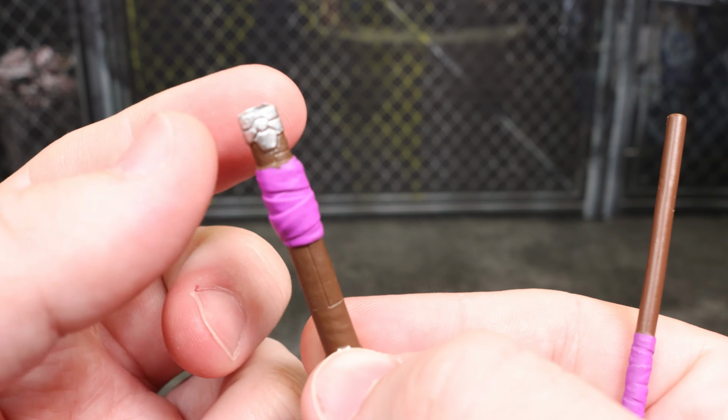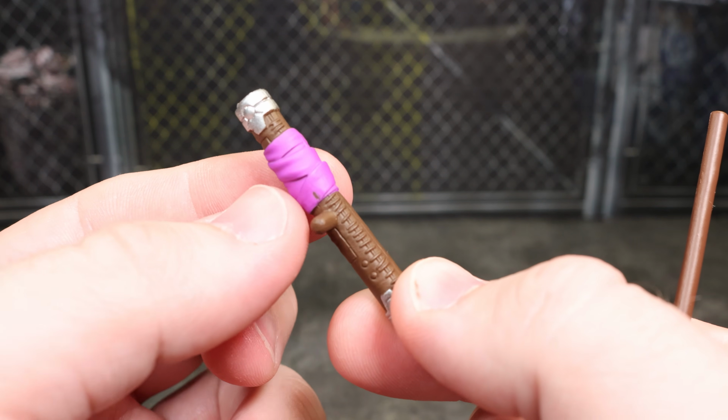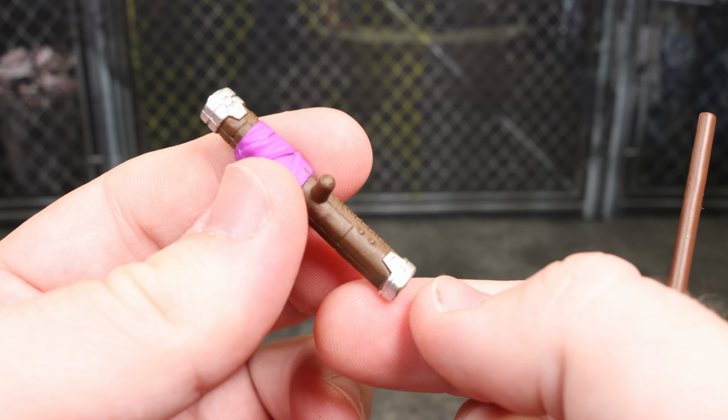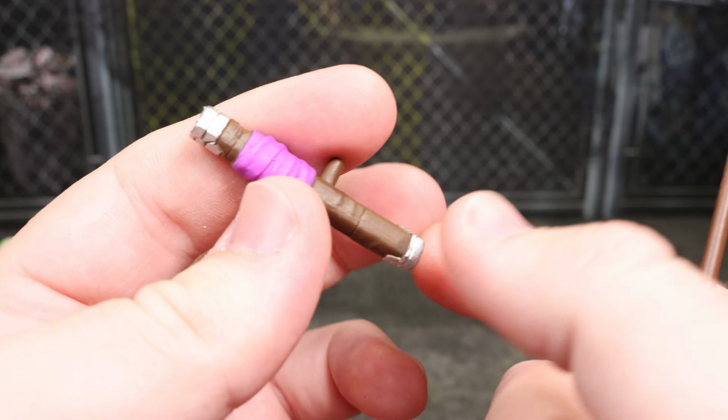This is supposed to be facing up on his back when you put it in there. Nice purple wrap. Looking really nice. A little bit of brown splotched in there. Really good stitching. Looks like some brown leather too.